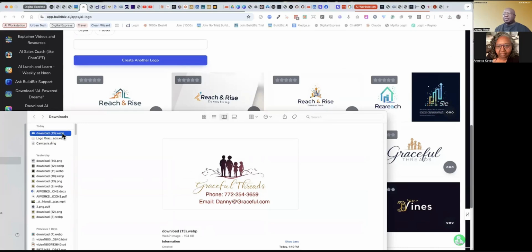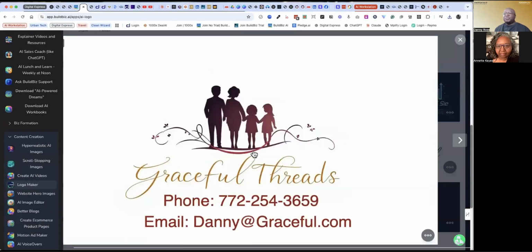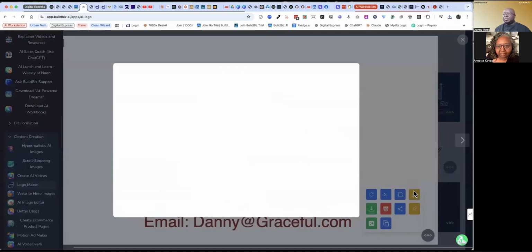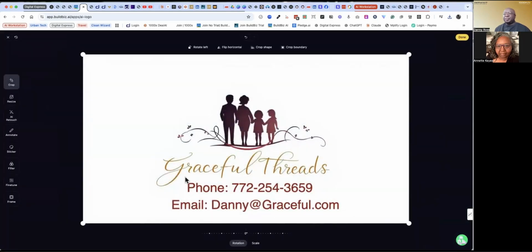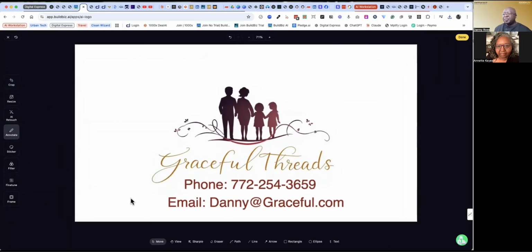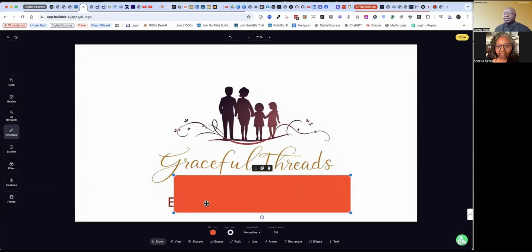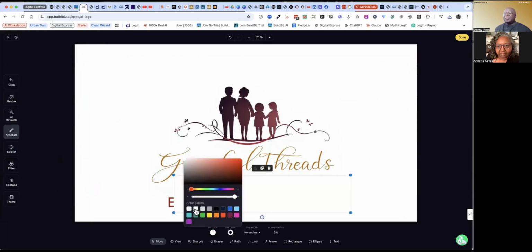Interesting. Okay. That is a bit of a challenge, but one that's easily fixed because I do not want the phone numbers in here. All right, so I'm going to just cover over those phone numbers because I don't want those. So you can click annotate. And so that's one way to do it: cover it over and make the box the same color as the background, for example.